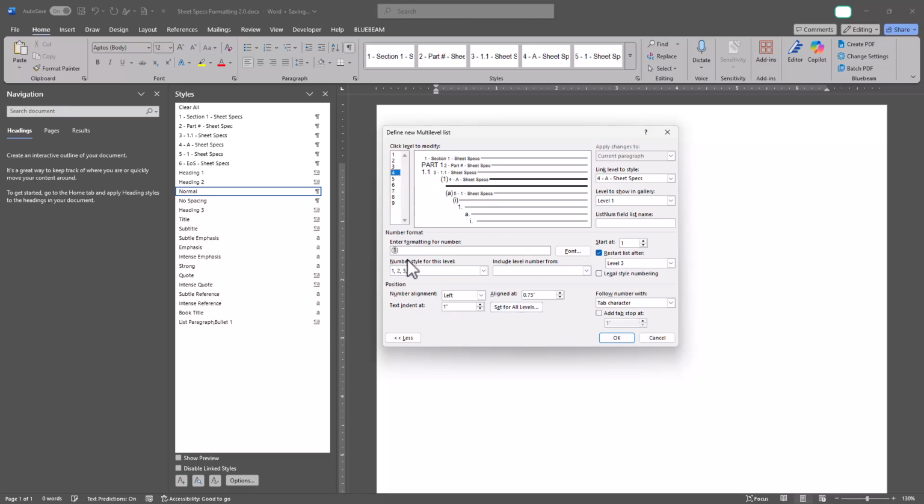Alright, 4 is going to be alphabetical, and get rid of those. One thing I also want to point out is you have to put a period at the end of this A. Put the period right there, it will save you a lot of heartache trying to figure out why stuff is not coming in properly.